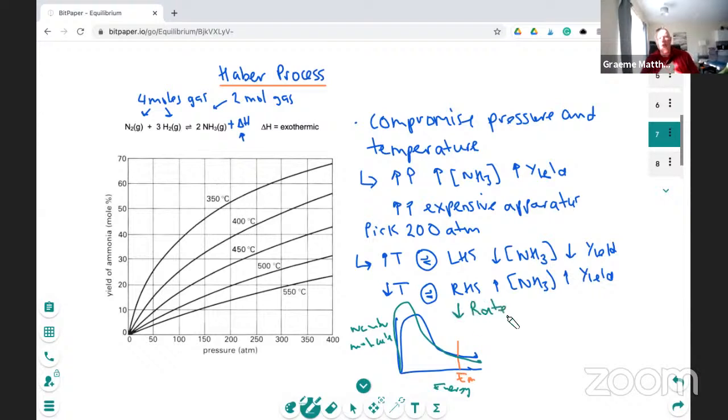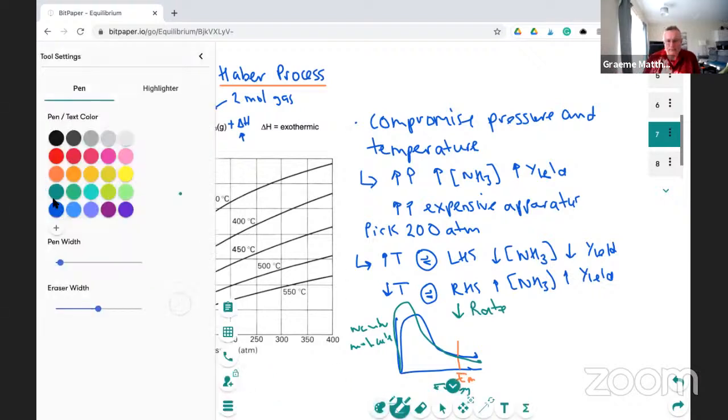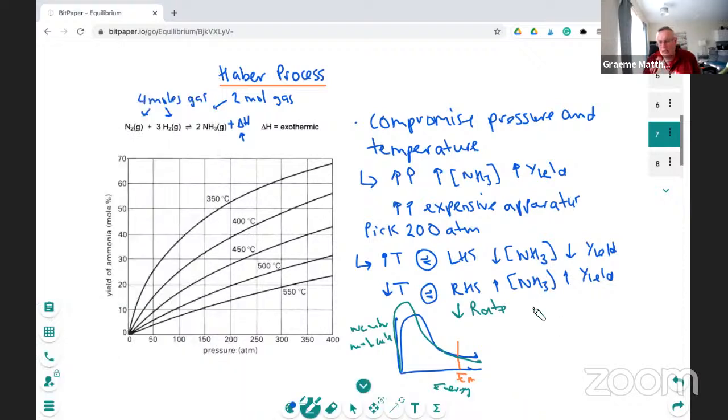Oh no. So yeah, if you lower the temperature, it does go to the right-hand side, true. But the problem is that you end up decreasing the rate of reaction. So you're there all day. And again, in industry, time is money. So you're thinking, no. All right, then. So what you do is that you pick a compromise temperature. And so you pick, right there, 450 degrees.